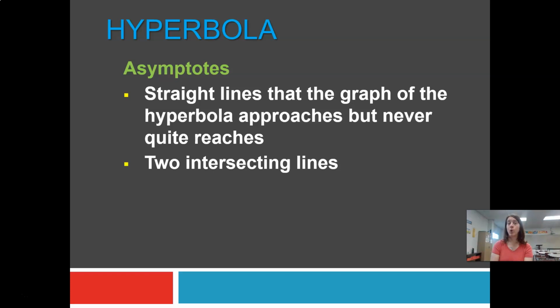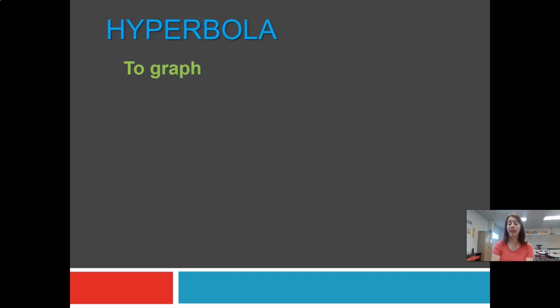These two asymptotes that we're going to be drawing in are two intersecting lines, and as we work through our questions in just a moment, I have 3 examples that we'll do together. I'll show you how to correctly draw in these asymptotes to help you know the width of the different curves that you're going to be putting into the problem. All right, so let's put one more note down. How are we going to correctly graph? And then we'll work through our examples together.